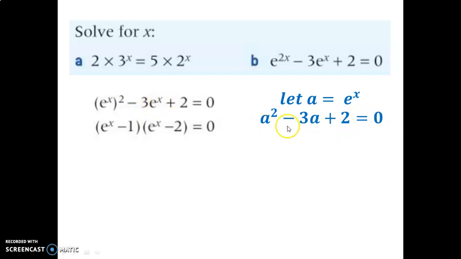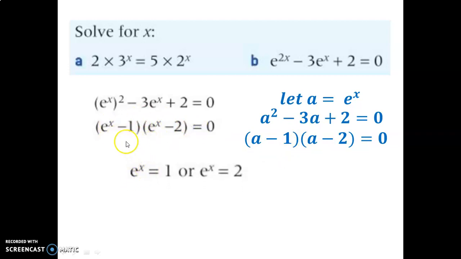In that equation, it's a little more clear maybe that it's quadratic, and then maybe it's easier to factor that for you. So the factoring of that is a minus 1 times a minus 2. That's how that factors. So make sure you know your factoring as well. Now that we have that, we can see it's the same as what we had here, because a is e to the x. So if I go back and put e to the x back in there, I get that and that. When you solve a quadratic like that that's been factored, we set each term equal to 0.